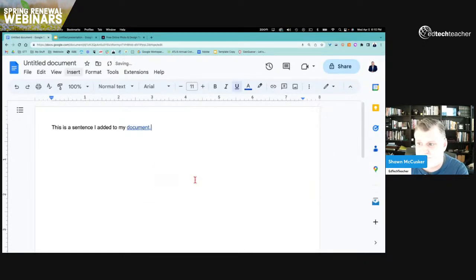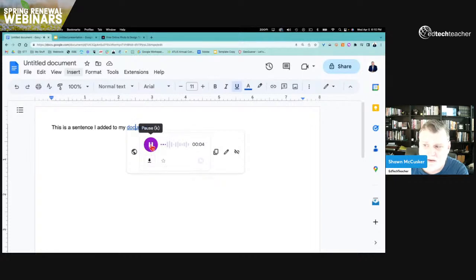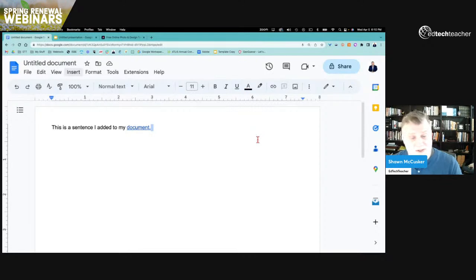Once I click insert, it creates this hyperdoc link, excuse me. And when I click on it, it creates this playback console. And if I click on the green play button, right? And there it is. I have installed Moat into a document. So now any written text can start to become a digital storytelling platform.